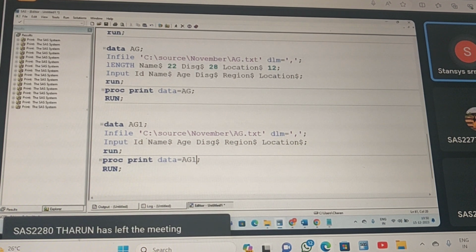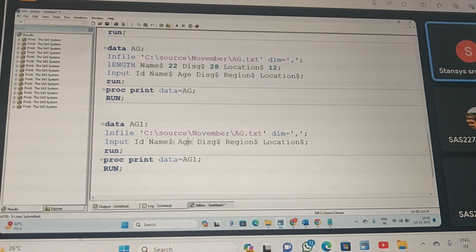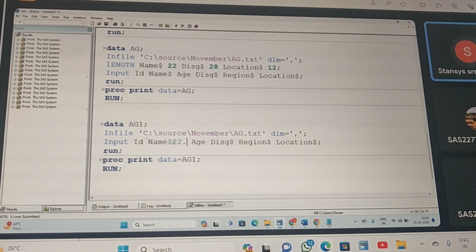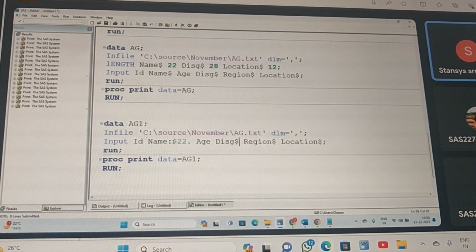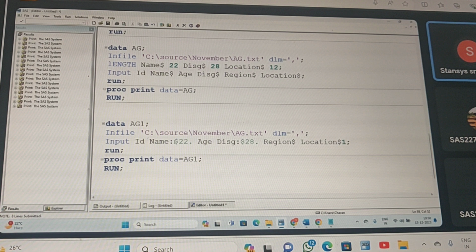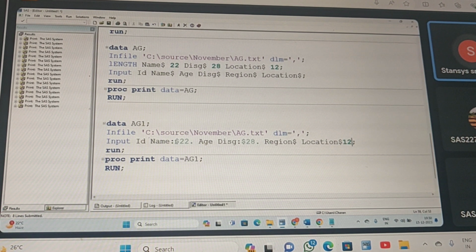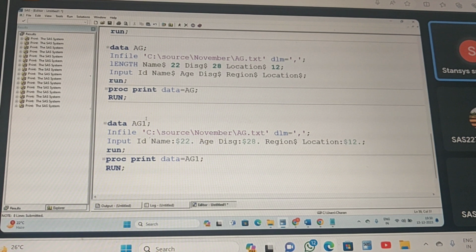So what is the advantage? No need to separate, no need to change any variables order. So for 22, please use the colon symbol. For 20, use the colon symbol. Next one, verbish. Okay, so whether length can be used here or not, we'll see. Here also the colon symbol, your wish. Okay, now I am submitting. We have printed or not?